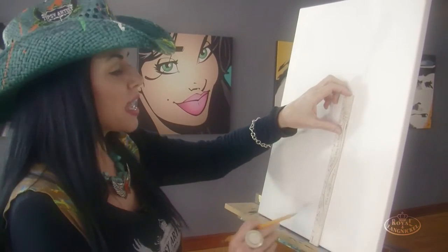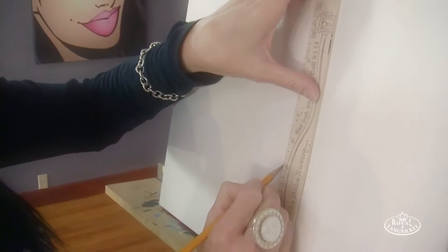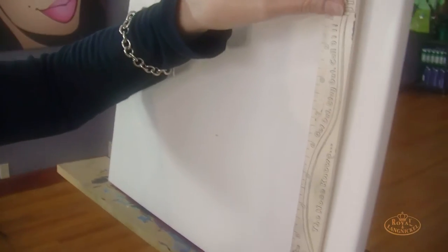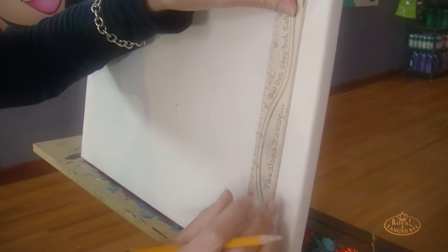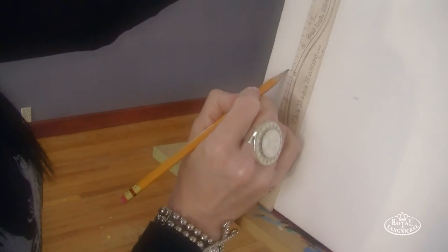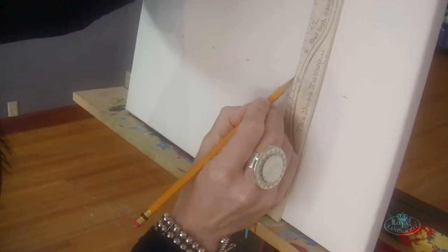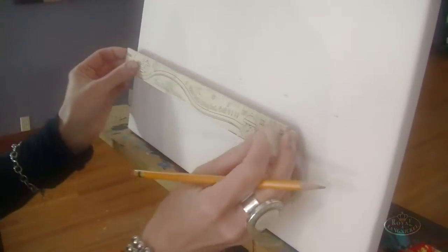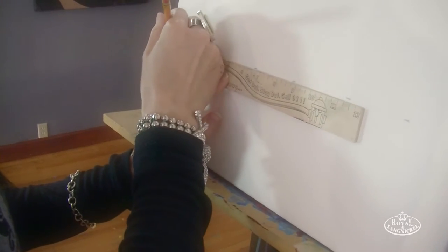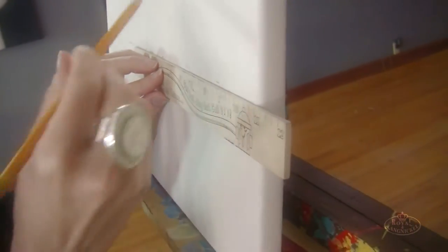Okay, I'm going to start with my ruler, and I want to measure up 5 inches. So I'm going to just start here. And this is approximate. This does not have to be exact. So the ruler can just rest on your easel. And I'm going to make lots of little dashes all the way across. You can make as many dashes as you need to make this a more comfortable process, because we're about to make one long straight edge that goes all the way across. And then the next step will be to use our template.